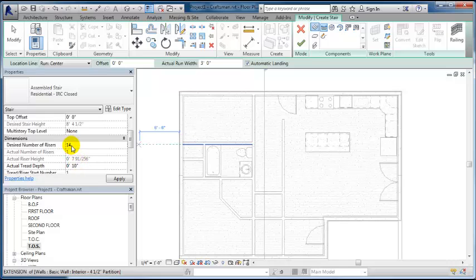maximum riser height. If we put a value in here that does not meet the IRC code that we just put in, like I'll put in 12, it's going to give us a warning, or it will show us that we have 8 3/8 of an inch. So that exceeds our rule in this case. So I'm going to set that desired number to 13, and if we were to convert that to a decimal value, it ends up being about 0.73 inches. So it's just under 0.75 or just under 3/4 of an inch. So I know that I can get away with 13 risers instead of 14.